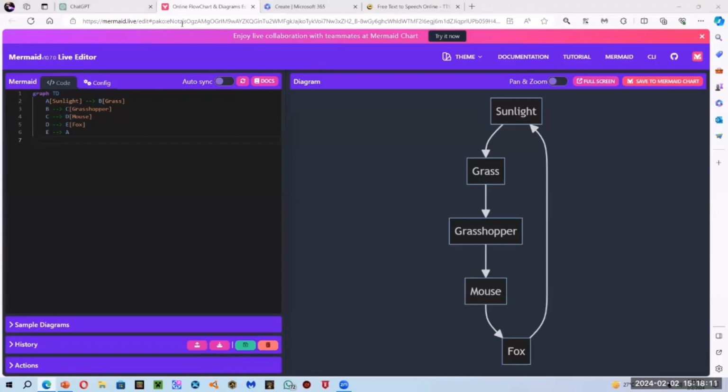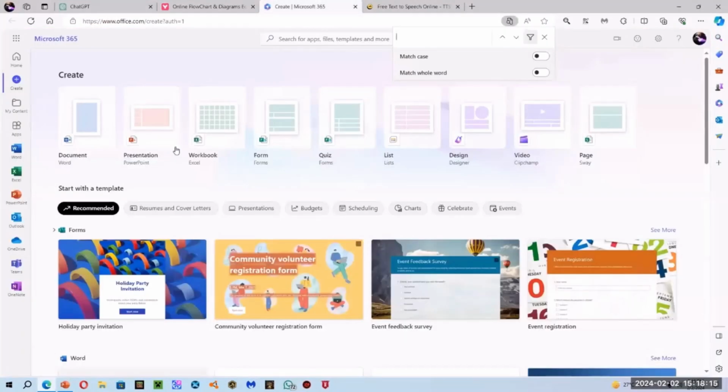You can go to Google and type Office 365 login. The moment you go to Office 365 login, you can see this page. You're logged in, you can use your user ID and password and log in. It is free for everyone.